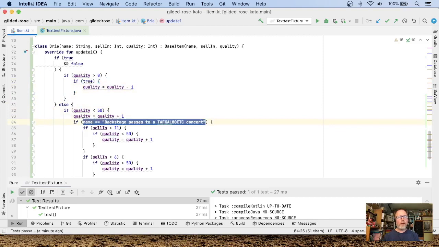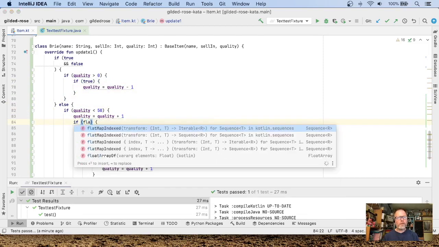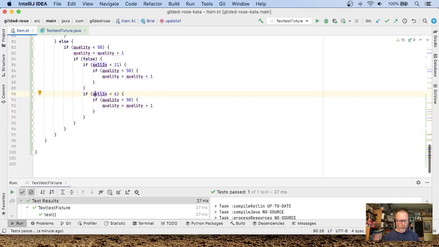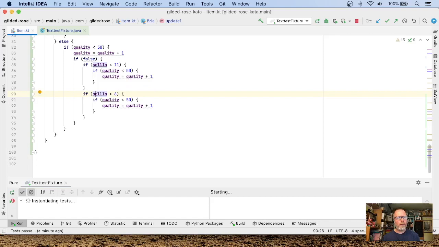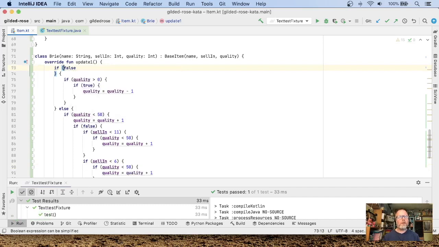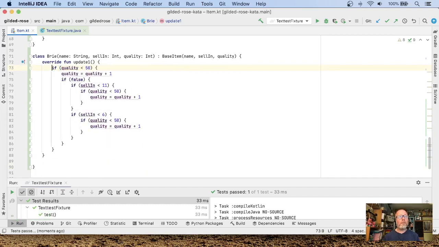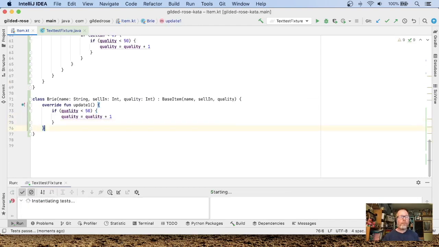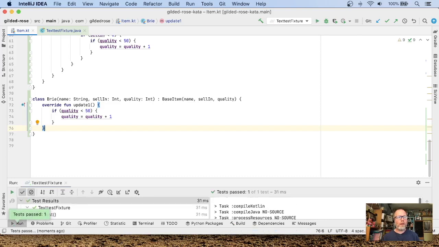Here we know that our name is not backstage passes, so that's false. And if we're right and run that, we'll pass the tests. So we were right, that's good. And now IntelliJ will simplify this for us. We can just go through and take out all the things that couldn't be true of Brie. That's really rather good.